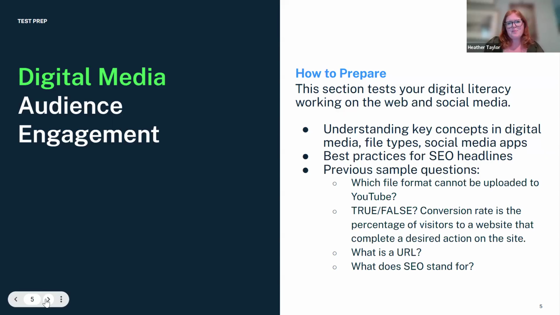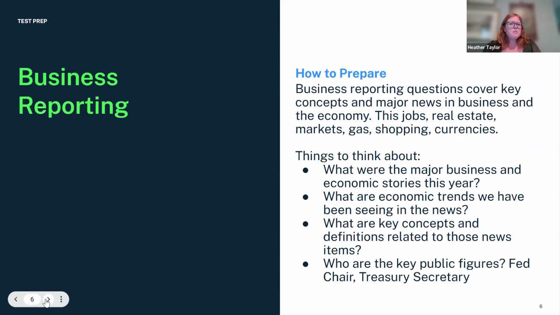So things like that. For business reporting, you want to think about what are the major key concepts in the news when you think about the economy, global trends, what are the issues that people care about? What are the big things that people are talking about in the news when it comes to business? You hear inflation and the stock market and all these other things.